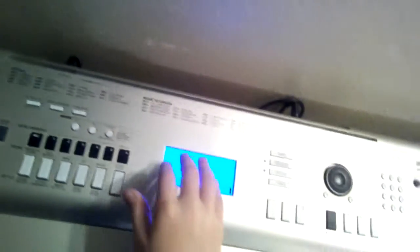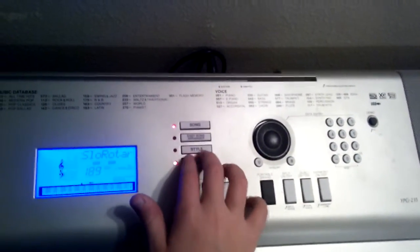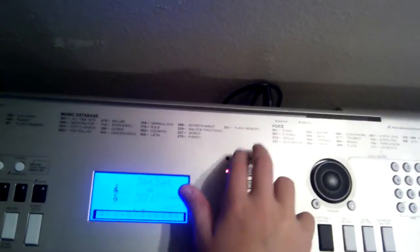So I'm going to switch hands for this side. You have your screen, you have your bank button, your bank, bank one, bank two, sound, this little library button. Beats, automatic maker. Let's see what it's preset to. On one. Okay, so I have it all set up here.